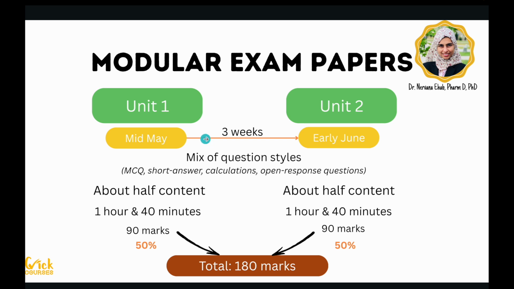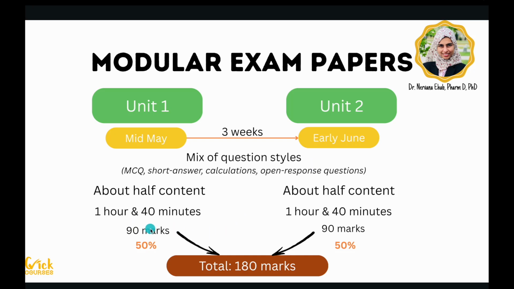The reason is you have a whole 3 weeks to focus on certain topics. You're only focusing on electrolysis, equilibrium, the harder part of organic, bonding, so it's a little bit of an advantage. I highly recommend you do both units in the same session. So for example, if you're doing a June session, do both units in that June session. Some schools will force you to do Unit 1 in a June session and then Unit 2 in the next June session. If you have to do that, that's totally fine. I support you 100%.